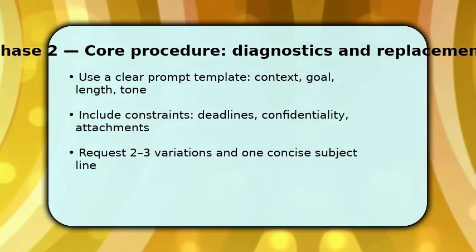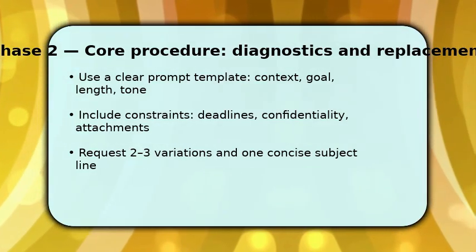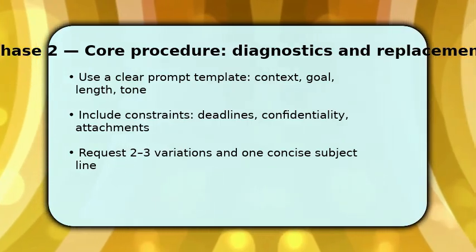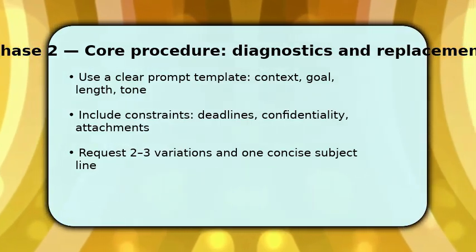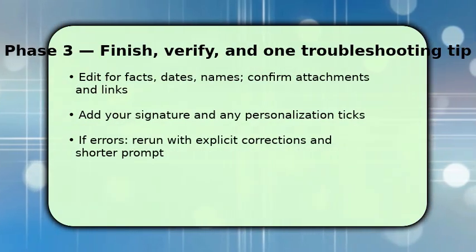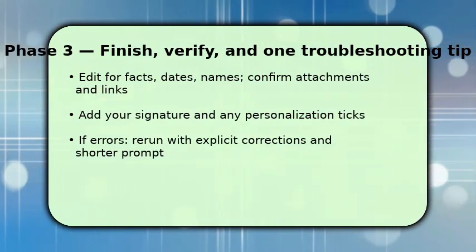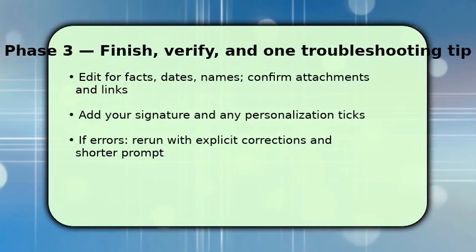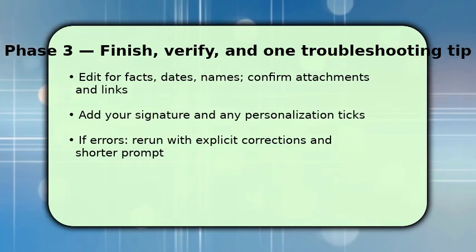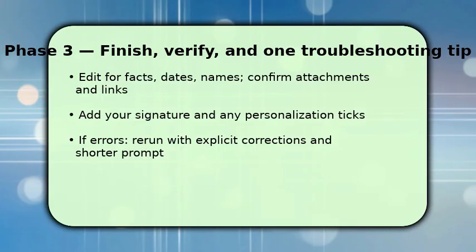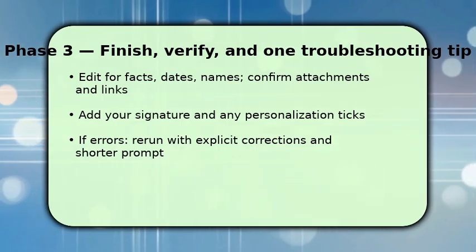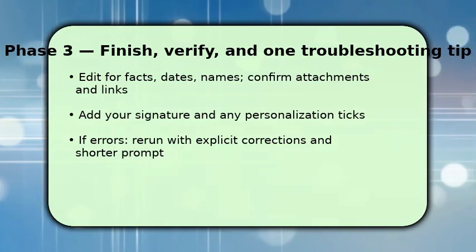Then, compare variations for accuracy and alignment with your persona. Picking the one that communicates intent and preserves tone, you should always verify facts, dates, names, figures, and attachments before sending. Once satisfied, personalize the chosen draft with a brief sentence or 2, add your signature, and confirm the subject line reads well. Then, send a quick test to yourself if uncertain.